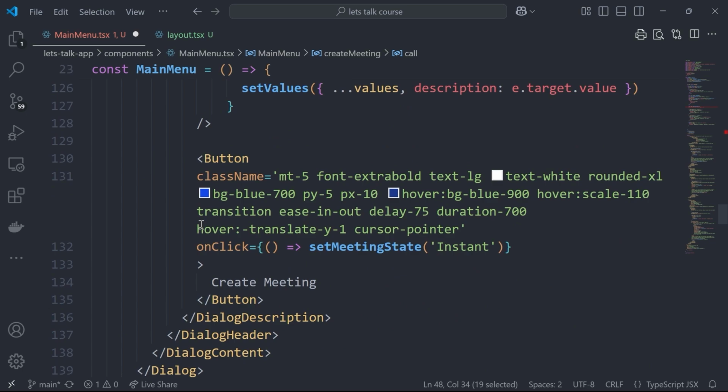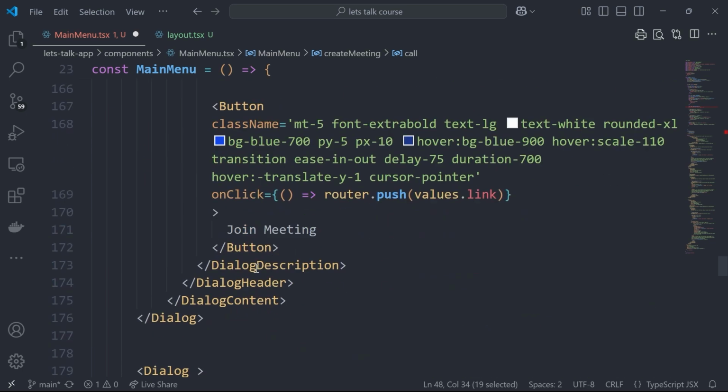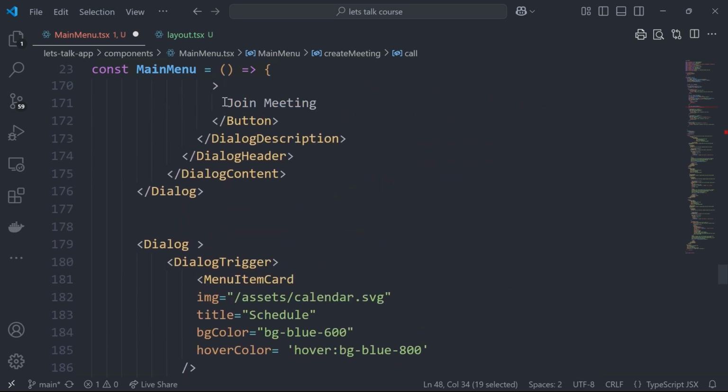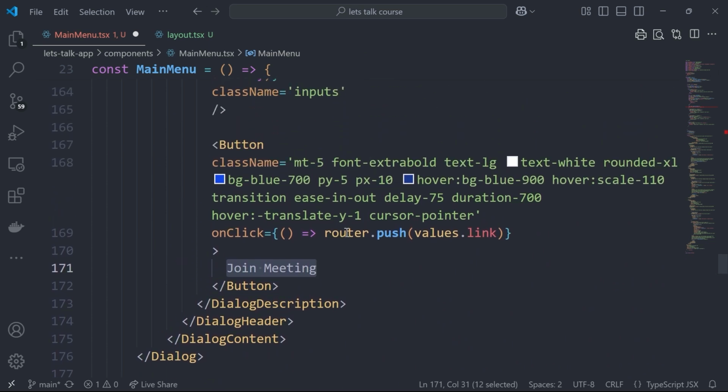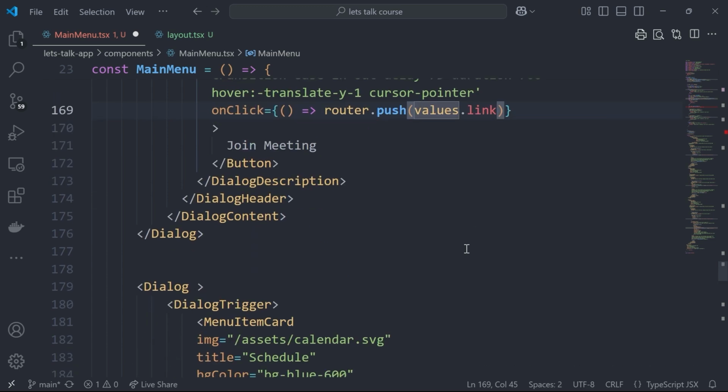And again, if the user clicks here on join meeting, it's not gonna create meeting or anything like that. It's just gonna push the user to the values.link. Of course, the user is gonna input the link, so we're gonna get that link from him and push the user to the meeting page.